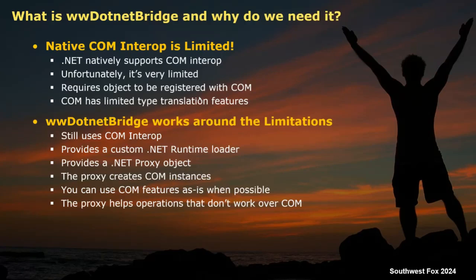And the commercial version and the open source version are basically the same, except for a couple of additional things that were added that add dependencies. So there's, for example, a bunch of JSON parsing and XML parsing functionality, and then also some custom library stuff that is built on top of wwDotnetBridge that's not in the base version. But otherwise, the core functionality and everything that I'm going to show in this session works with the base open source version. So it's completely free, and you can get it on GitHub.